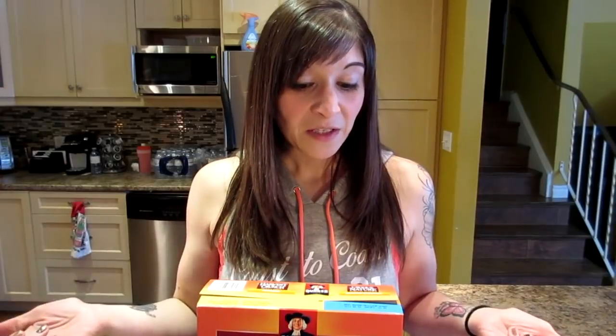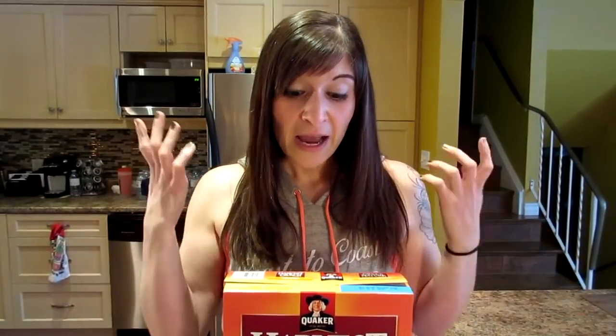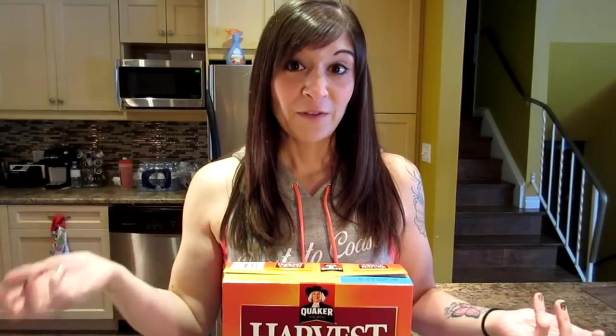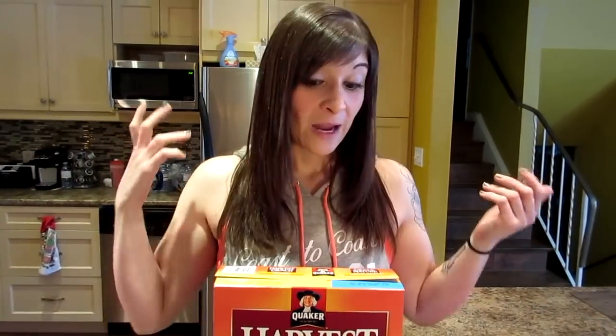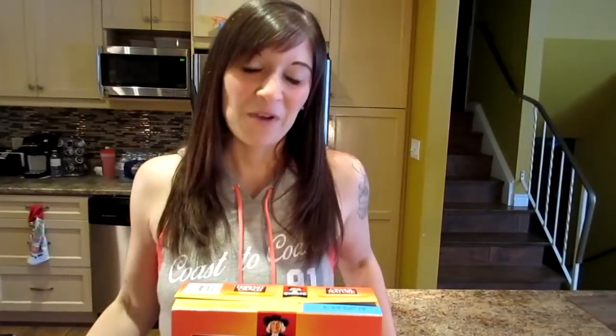It's basically trial and error. You start with a portion of each thing — two servings of salad — and go from there. If you are not losing weight, you might want to pull back your servings a little. If you're losing weight, stay. That's exactly what we did to lose our first 50–60 pounds. We still use the measuring cups — as you can see, they're really worn — and we always will.